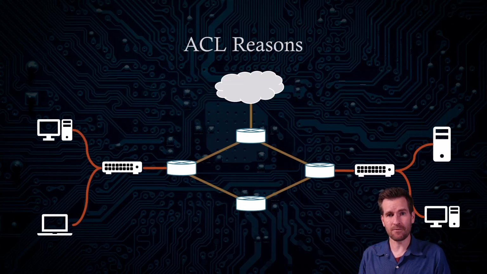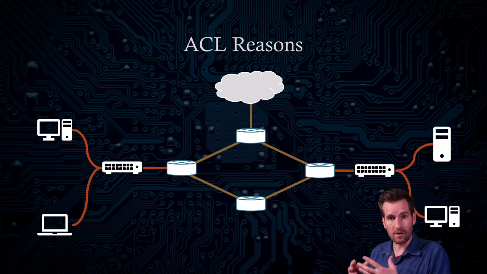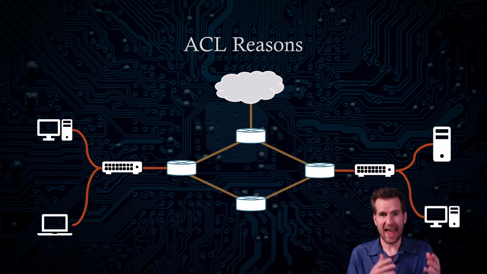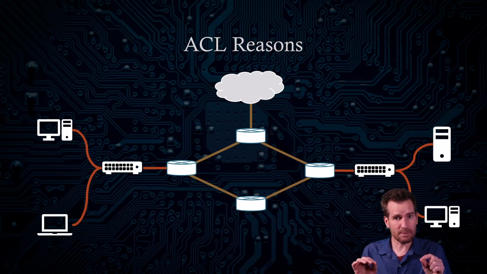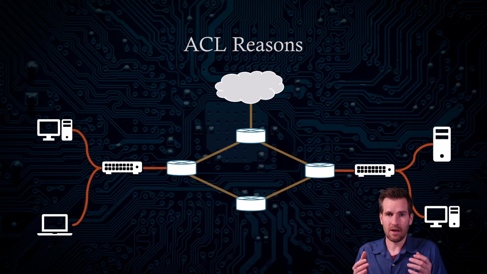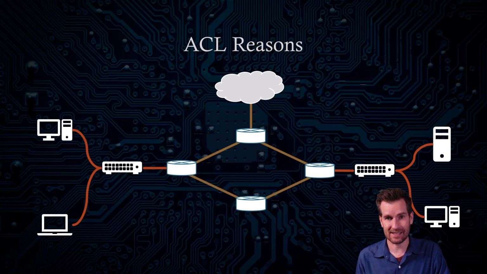So what is the reason for ACLs? As I mentioned earlier, there are actually many applications, whether we're defining what traffic is going to go through a tunnel or a VPN, or whether we're shaping or policing traffic. But for this purpose right here, we're just going to say the purpose of permitting or blocking traffic across this network. And really, we're going to be implementing ACLs for a few reasons. One of them is security. We want to secure certain networks. We want to secure certain traffic. And so we want to put an access control list for security purposes.